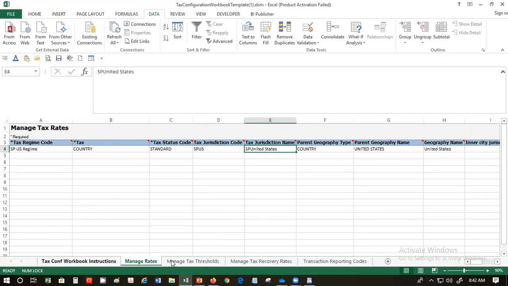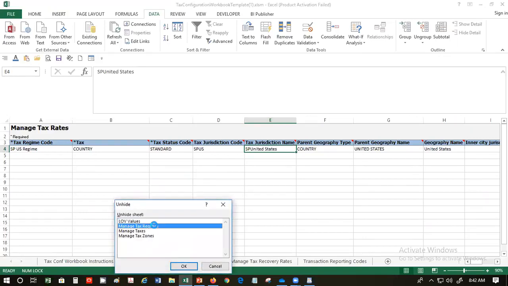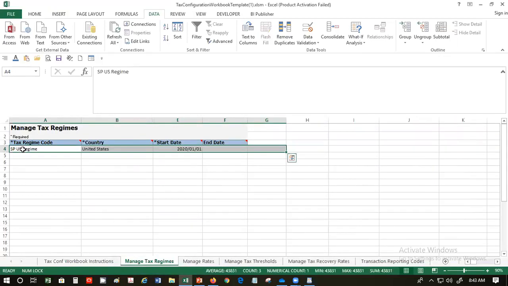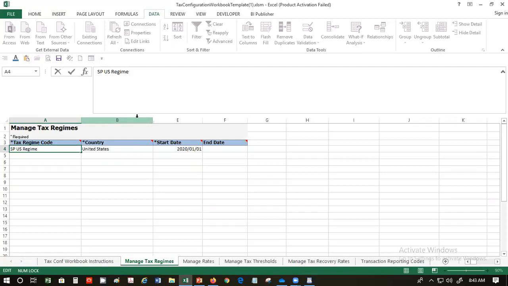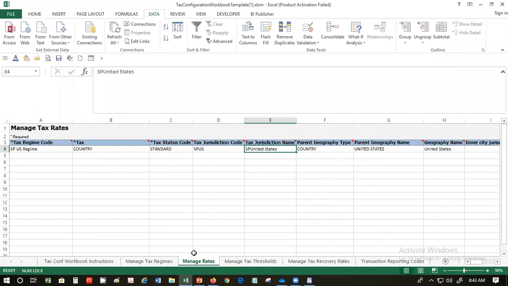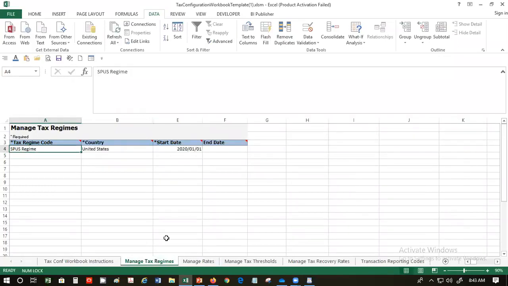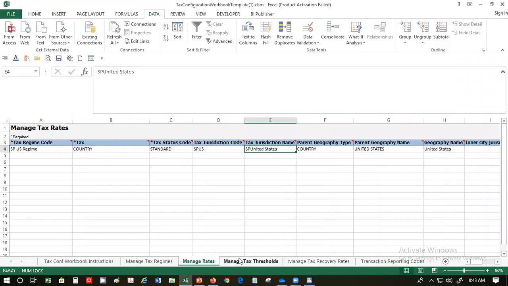Tax jurisdiction. This one is with the space, and this one I have used without. This is US regime. Okay. Tax regime. This is US tax.